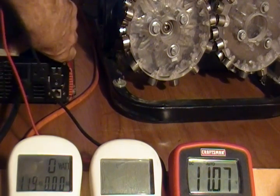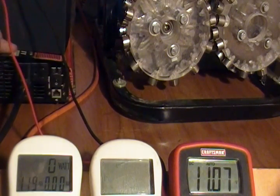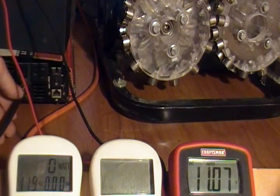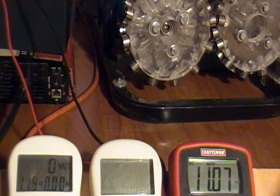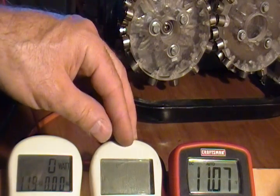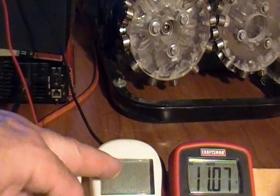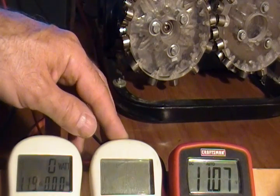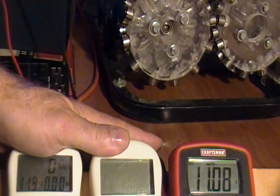The alternator is connected to my 12-volt battery, which is wired up to my inverter. The inverter converts the power from DC to AC — 120-volt AC. It's producing modified sine wave instead of pure sine wave just because the inverter was cheaper and easier to get. The only problem is that modified sine wave is creating a little bit of a glitch in these meters, so you might see the overall wattage jump around a bit.